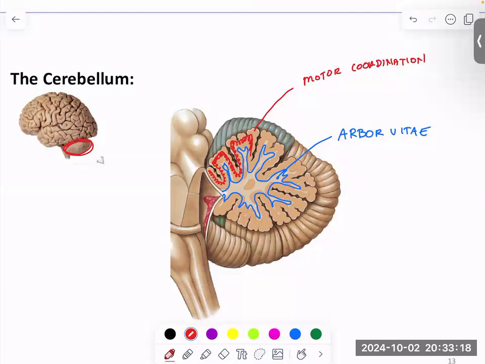The other thing the cerebellum does is it's responsible for this word, proprioception. Your body has to know where parts are at. Your body has to know your arm is here, so you only have to lift it about 3 feet to put something on the top of the shelf. Your body has to have an idea of where your organs, where your muscles are at for proper movement, coordination. That's what the cerebellum does. Motor coordination.